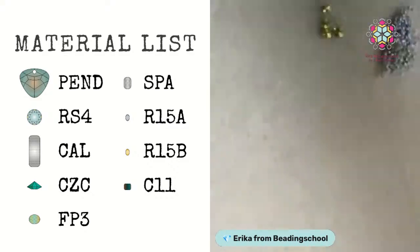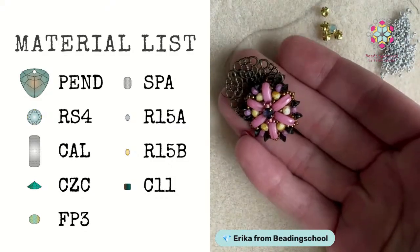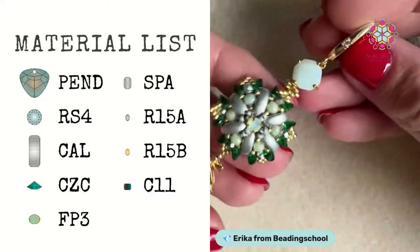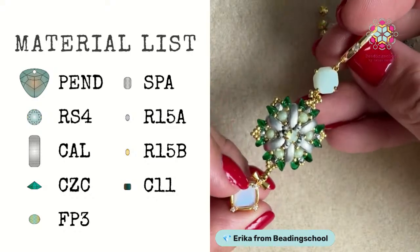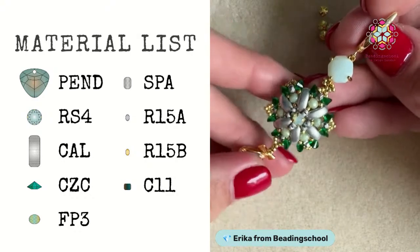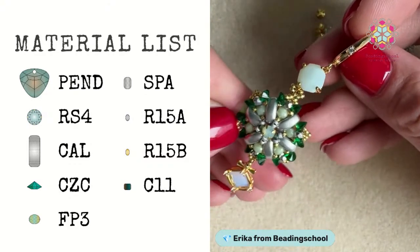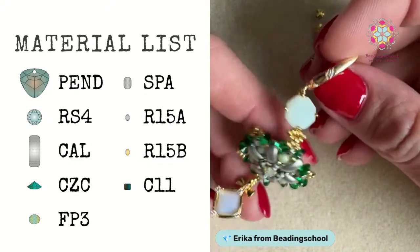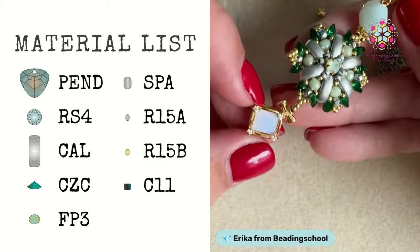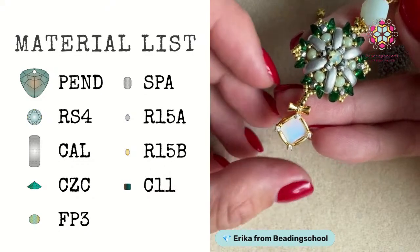So you should be able to see now my motif. This is the second colorway, and this is how I finished my first colorway. It became an earring, and I added components from the frozen drop and connector box. I added a connector at the top, and I added a cute drop with this bow tie at the bottom.